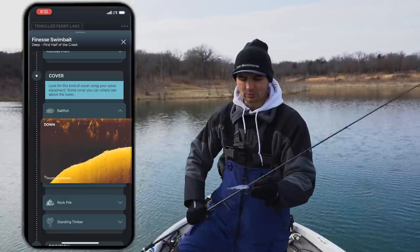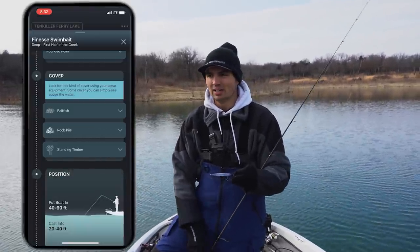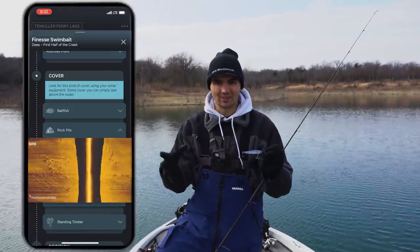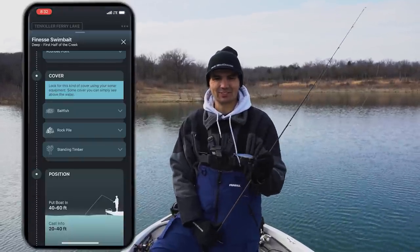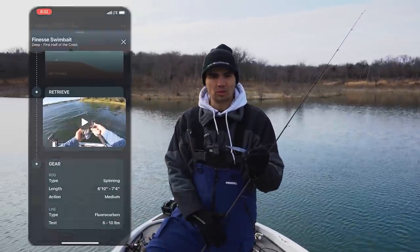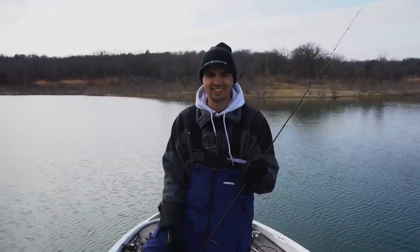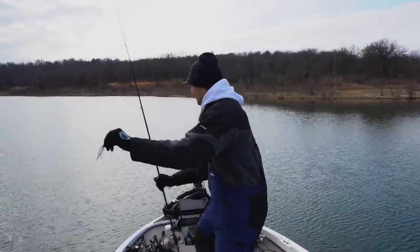And it's really cool that I'm even learning from my own app. I did all the data behind it and everything, but it's not just me picking patterns for you guys. It's an actual algorithm that develops these patterns, which is so cool. And I'm learning stuff from it even right now, because this is not what I'd normally be doing, but based on what the example images were, what the app was telling me, that's what I did. And I've already got two fish in like 10 minutes. The air point is literally right behind us where I just caught that last one. So I am so jacked up. This is so cool.